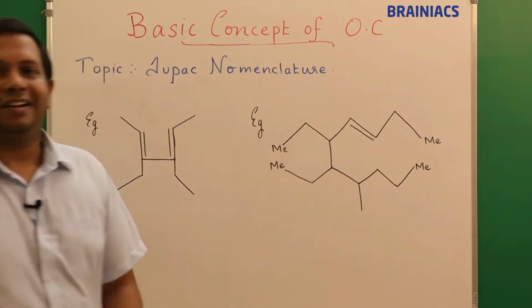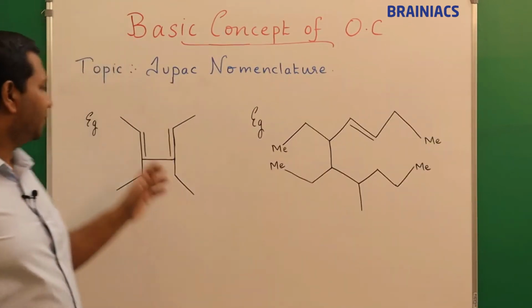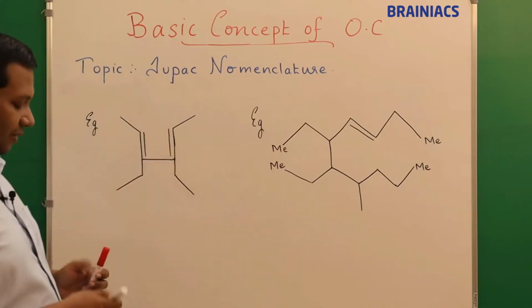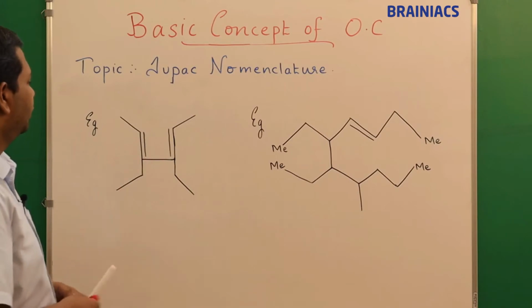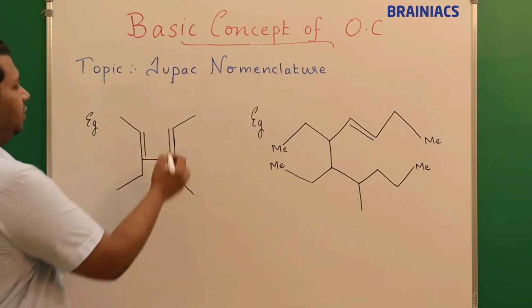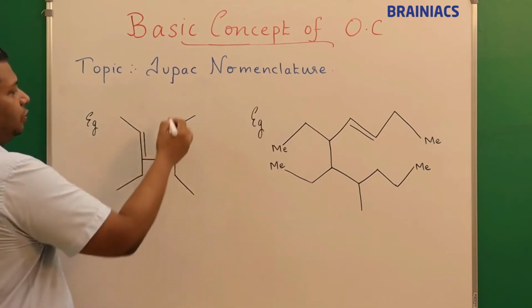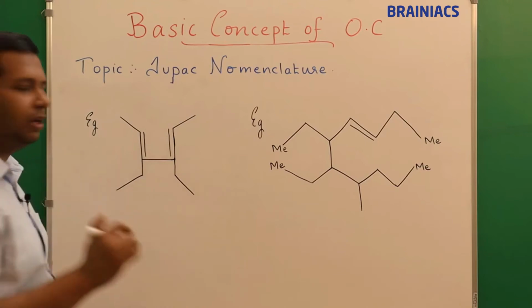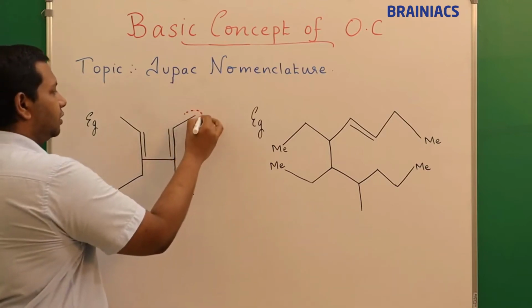Okay. Hi. So let's see the new question. So it looks more like a virus, right? Okay. So how to do this actually? If you see here, there is no functional group present here. Multiple bonds are there at this position and this position. So we should choose the parent chain in such a way that the maximum number of multiple bonds should be included. So let me choose it like this.